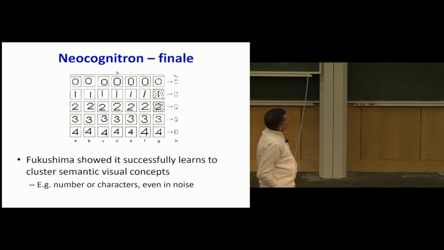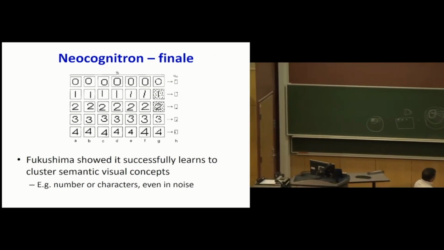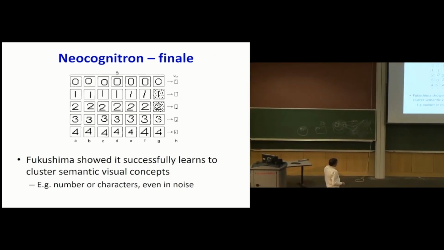And so here are some of his experiments. Here he presented digits. And he showed that after 3 layers, one of the complex layers learns to detect the digit 0. Another learns to detect the digit 1. And it can do so regardless of distortion in the image and noise in the image. So basically, this entire process has learned to cluster the input into categories automatically.